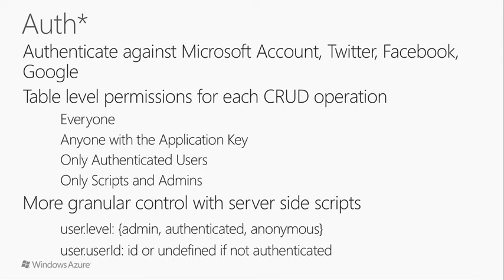That can perform an action. So that's maybe something you apply to a delete operation, something which may be critical data. On top of this, you can implement more granular control if you want to implement an authorization policy. The parameters to your scripts have a user parameter, and that has a few attributes on it, one being the level, so you could be admin, authenticated, or anonymous. You've also got a user ID, which is a unique ID back from that identity provider. On top of that, you can call get identities, which will return the tokens from that particular identity provider for that user. So if you're using Facebook, you could then use them to hit the Facebook Graph API.